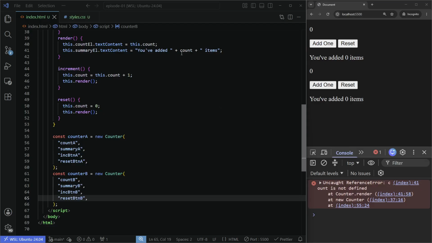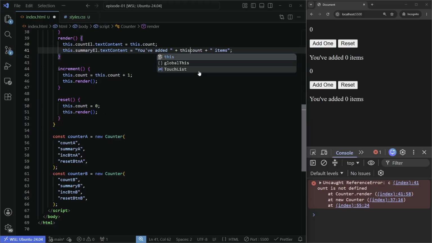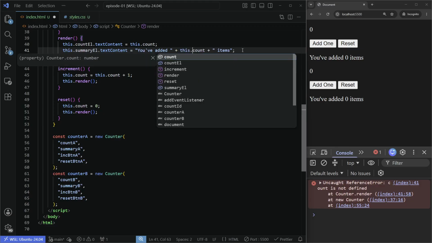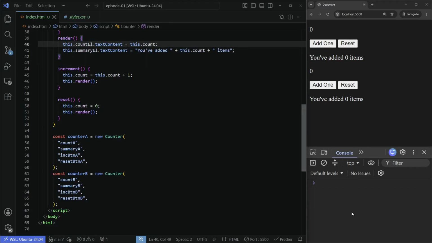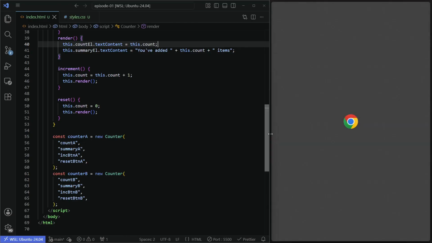Line 41 here, yes, it's this dot count. Control S. Moment of truth.